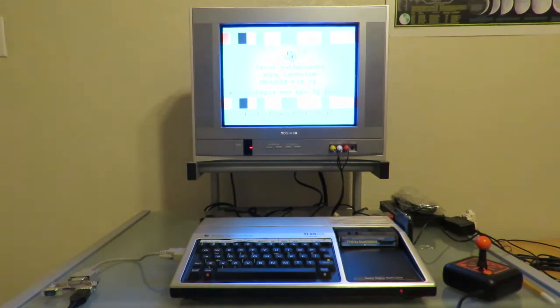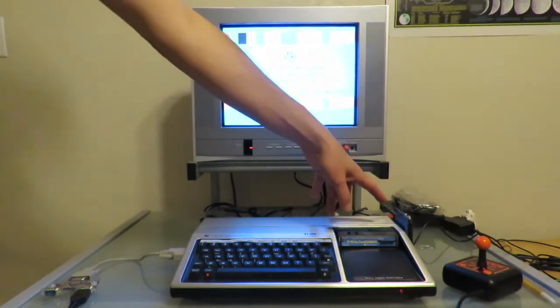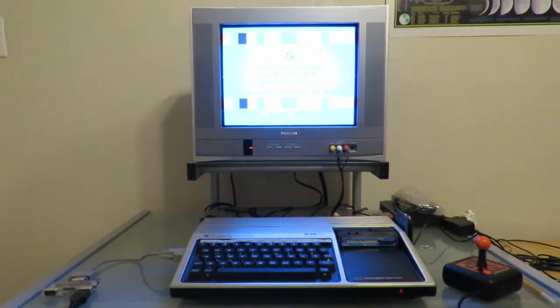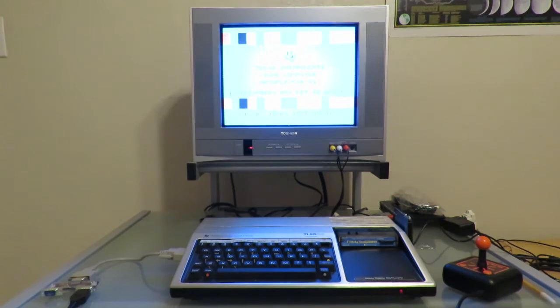I'm aware that the picture is flushed out — that's not the big deal here. I just want to show you everything set up the way I use it. I have the joystick plugged in, I have the Final Grom, I have my Nano PEB. That is basically almost all I own except for one other cartridge, which is Munchman for this system. This is not a tutorial about using it — I'm going to show some videos separately of just me playing games. There are plenty of people who show off the Final Grom, the Nano PEB, and the joystick adapter, so if you want to see how they work, you can look them up easily.